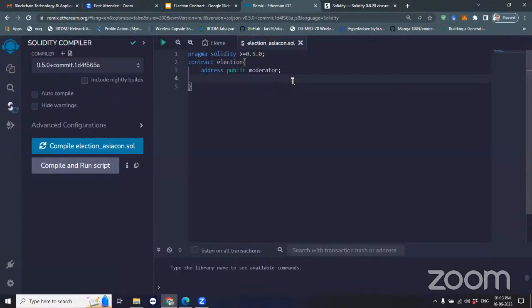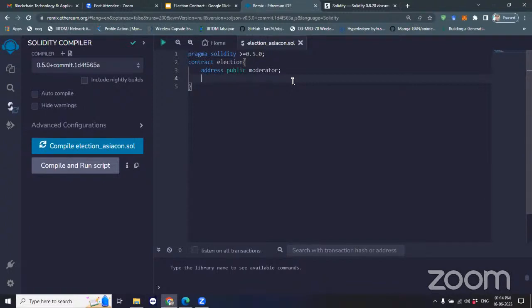Now, each candidate will have, suppose you make yourself a candidate. If you are going to become the president of that party, you should have some name, and second, you should have some vote count, like how many votes you have got.